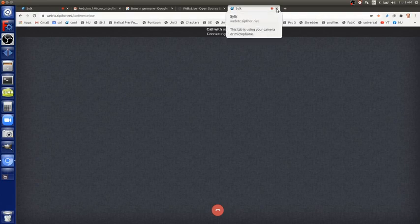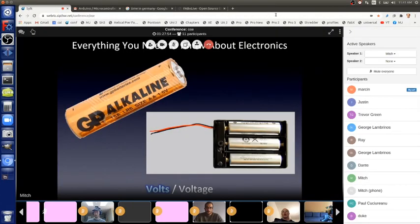If we have the battery pack, though, with 3 AA batteries at 4.5 volts, that's pushing the electrons around with 3 times the push. 3 times the volts, 3 times the push, so it's going 3 times as fast. All those electrons are spinning around 3 times as fast as with 1 AA battery, which means we have 3 times the current, 3 times the amps. Make sense? Great.